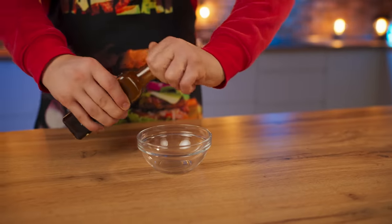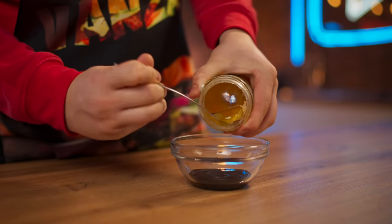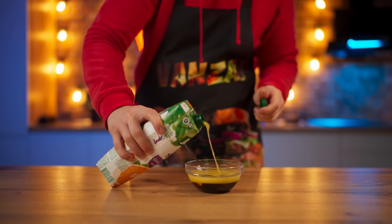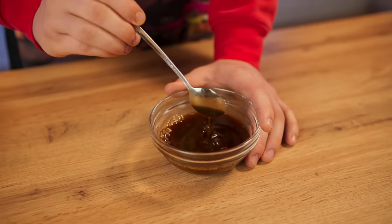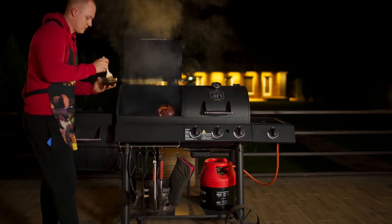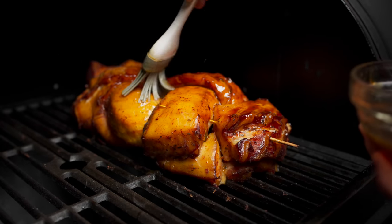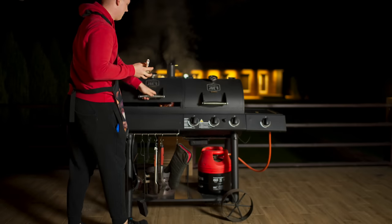In the meantime, let's make a spread. We send barbecue sauce, a teaspoon of honey, and orange juice into a bowl. Knead it until smooth. Three hours have passed and our fish has already been smoked. We're going to lubricate it for an even more beautiful crust. We leave it for another half an hour.